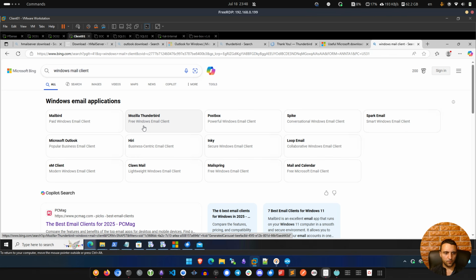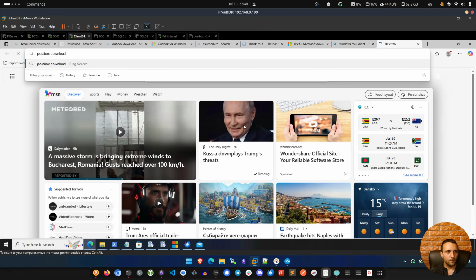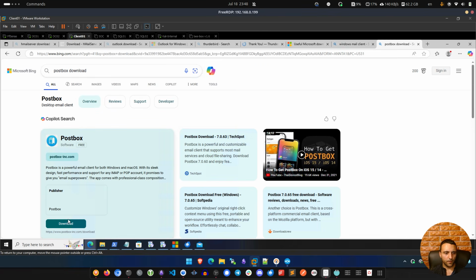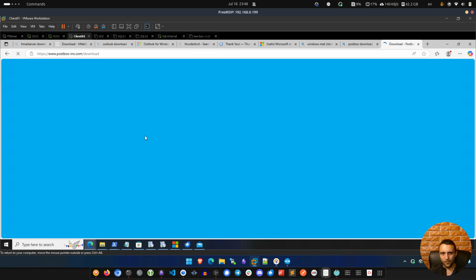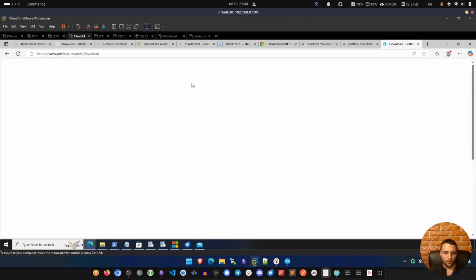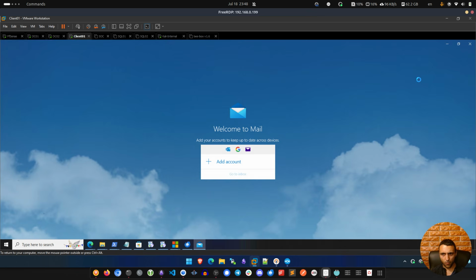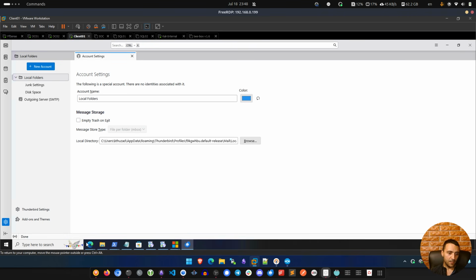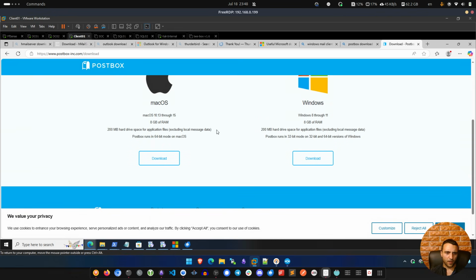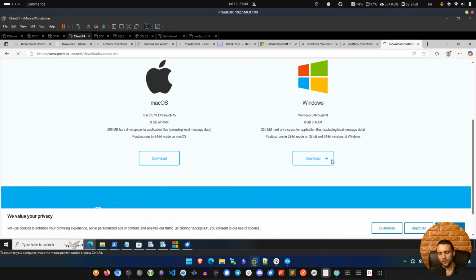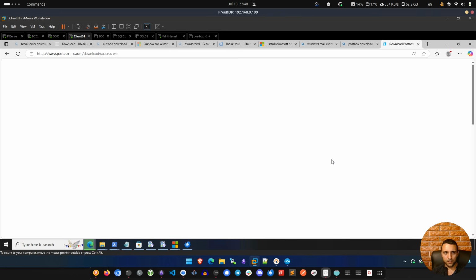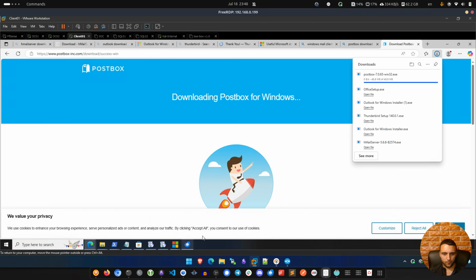Mozilla Thunderbird, refuse that. Powerful Windows email client, Postbox. Let me try it. Right now the email clients do not have any difference at all. At some point in the future we can set it up to be Outlook because it's more realistic, but for now we don't care about that. So download. Let's see what Postbox can do.